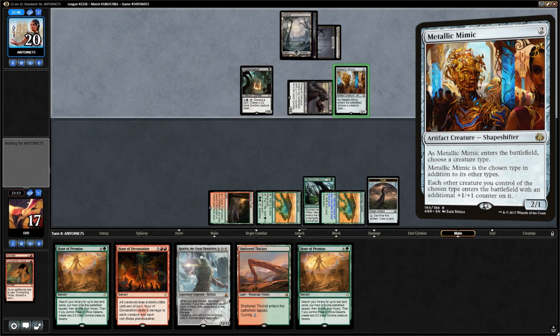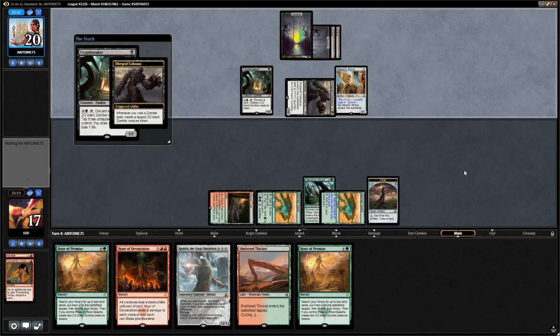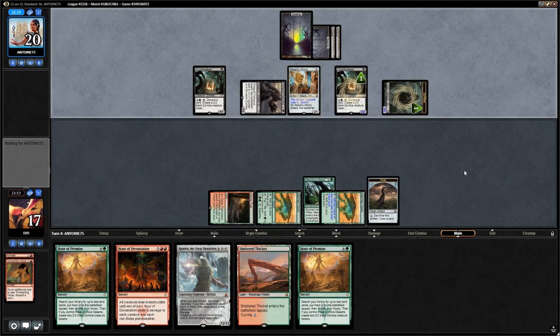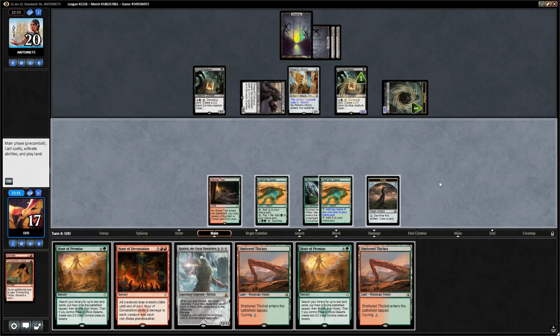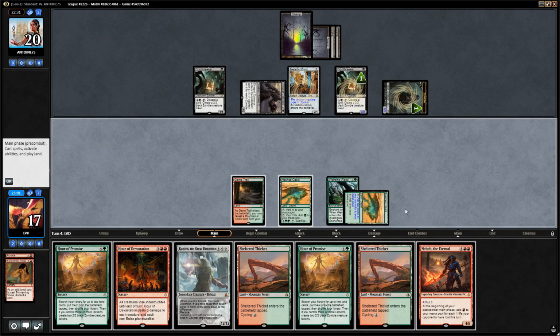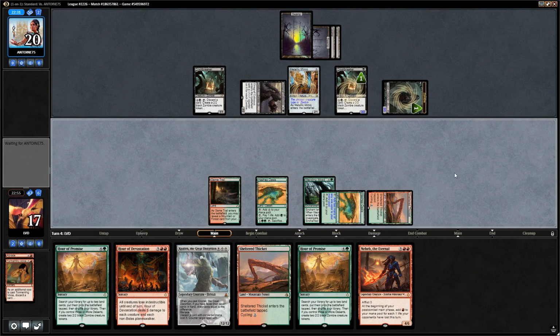They're gonna go with a Metallic Mimic, naming zombie, and do they play out another zombie? They do, another Crypt Breaker. Alright, so we really want to be able to cast Hour of Devastation here. Instead, another Sheltered Thicket is unfortunate. I think we will start by drawing with our clue here. Fine and Neheb. Alright, we'll play out a tapped Sheltered Thicket and pass a turn.